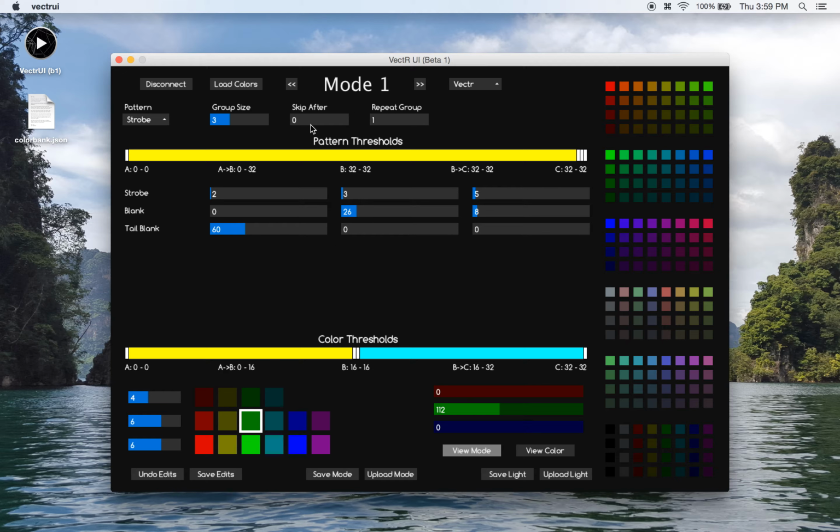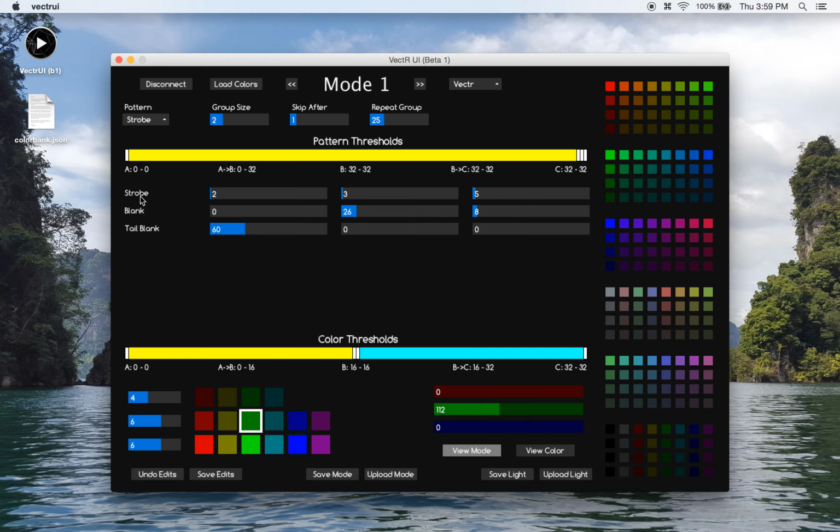And so if you wanted to recreate Blaster 3 from Primer, this is how you would do it. You would use these settings right here. And then we have the ability to do something like the candy strobes, where we would actually use a skip after of 1 and then a repeat group of something pretty high. Like we could do something like 25, 50. It's something like 35 or 32 or 64, depending if you're doing Hyper 3 or DOPS 3 in Primer. So that's the difference here. And if you want to do something like strobe 2, you could do group size of 2. So again, that's how you do a candy strobe.